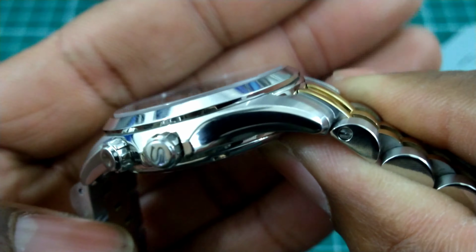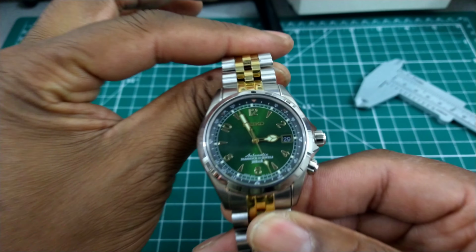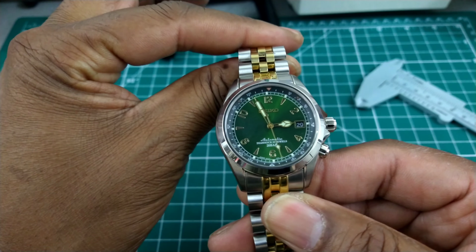This watch with a Strap Code bracelet is virtually unbeatable for an everyday watch. Let me know what you guys think about this classic, legendary Alpinist SARB017. Newest watch in my collection, and I do love it.